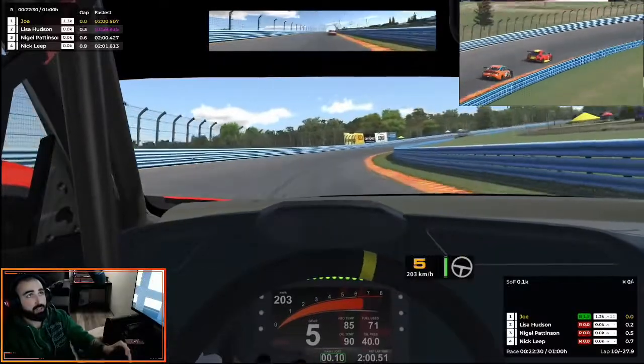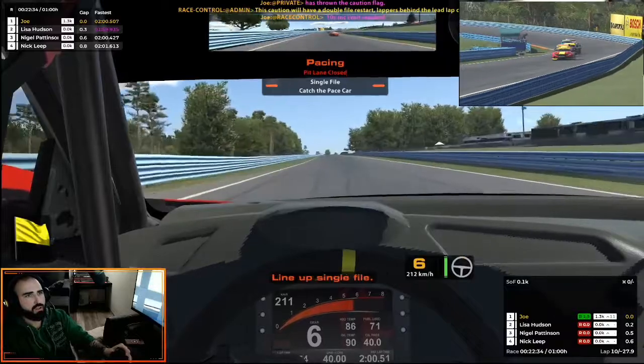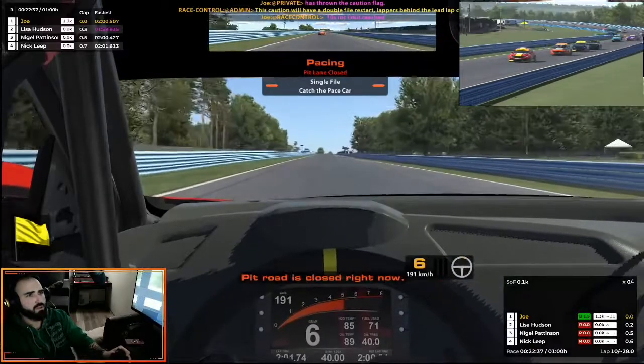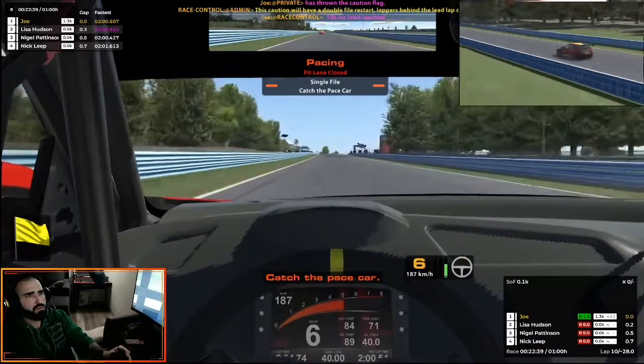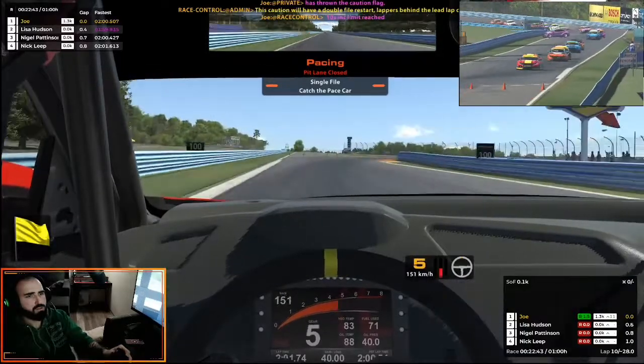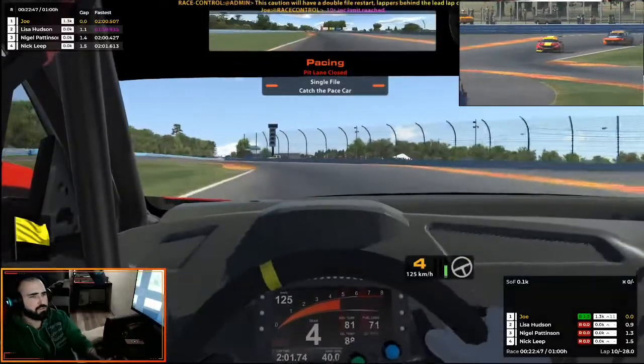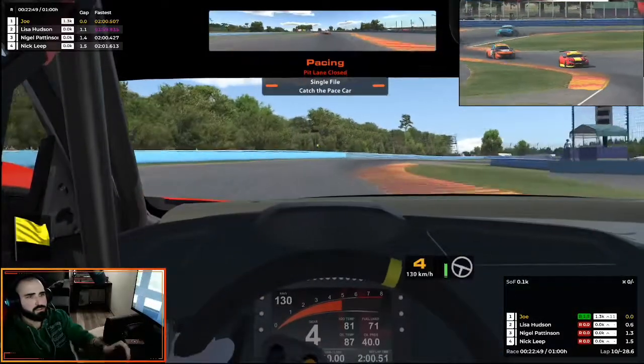Up in the straight up here, I'm in first, Steve's in fifth. Yellow flag is out. Line up, single file. Pit road is closed right now. Catch the pace car. What happened? Fuck! This makes me so pissed! You're pissed. The guy slammed on his brakes as soon as the yellow flag came out, and they put me in the wall. Oh boy.